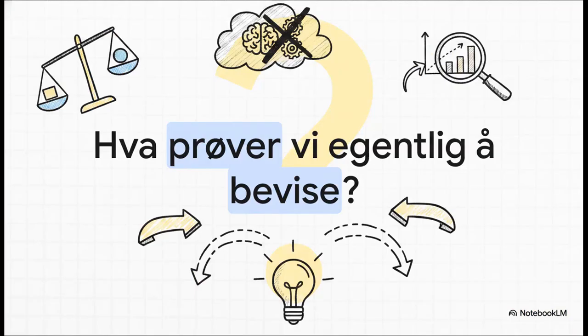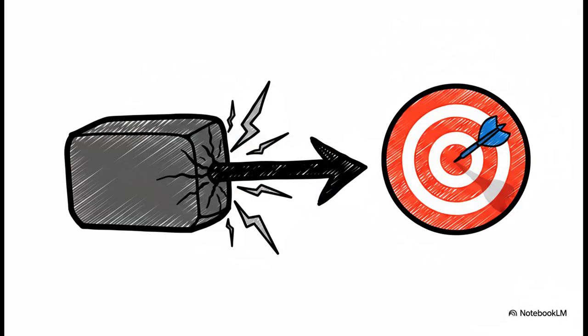The very first question we have to ask ourselves is, what are we actually trying to prove here? To really get hypothesis testing, we need to put the complex formulas on hold for a second and just focus on the intuitive, everyday logic driving the whole thing. And that brings us to the absolute core of the issue. We always operate with two hypotheses. The null hypothesis, or H0, is our starting point, usually just the status quo. The alternative hypothesis, HA, well, that's what we're actually hoping to prove.